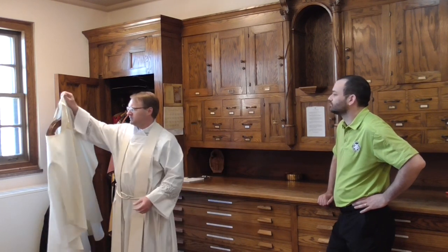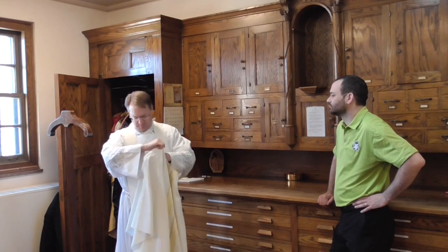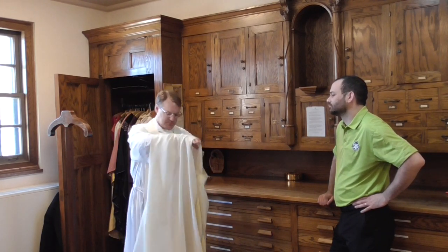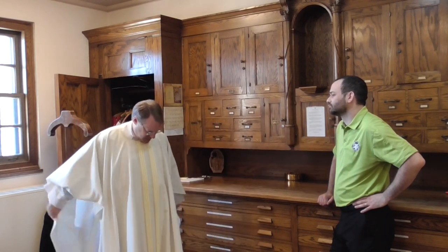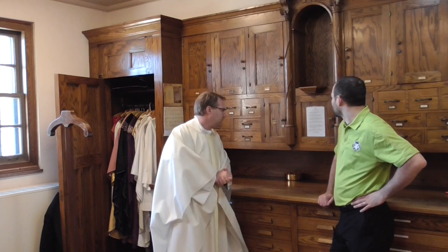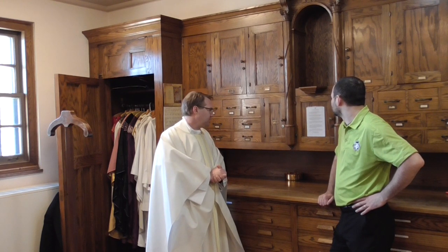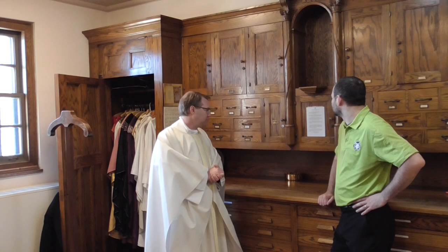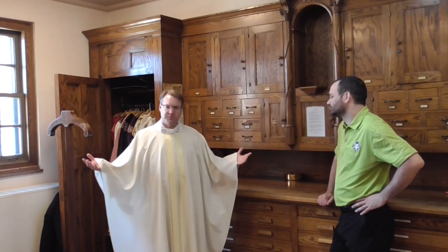And then the final vestment that we place on is called the chasuble. And in this prayer we pray, "O Lord, who said, 'My yoke is sweet and my burden is light,' grant that I may so carry it as to win your favor and grace." And so here are the vestments.